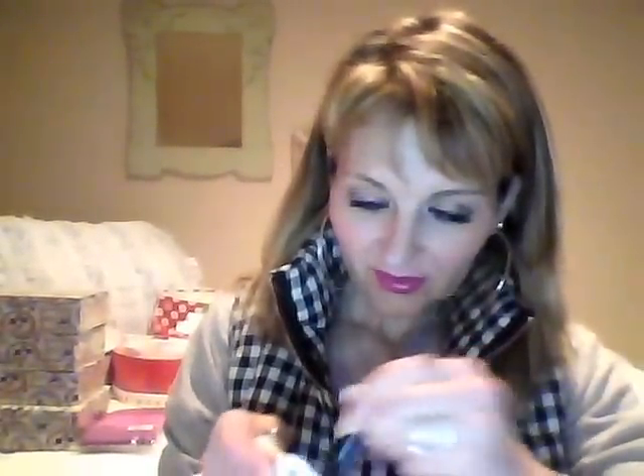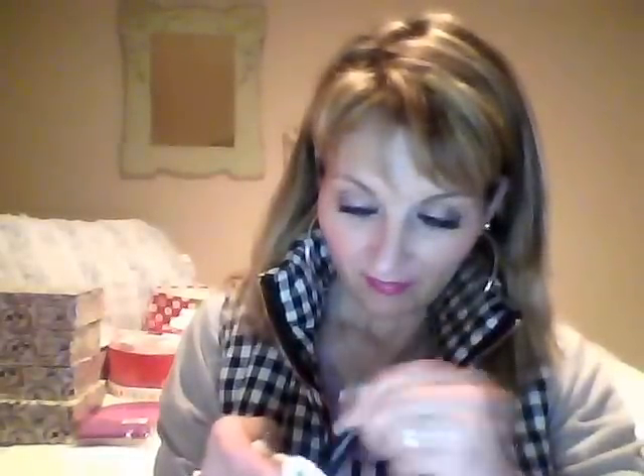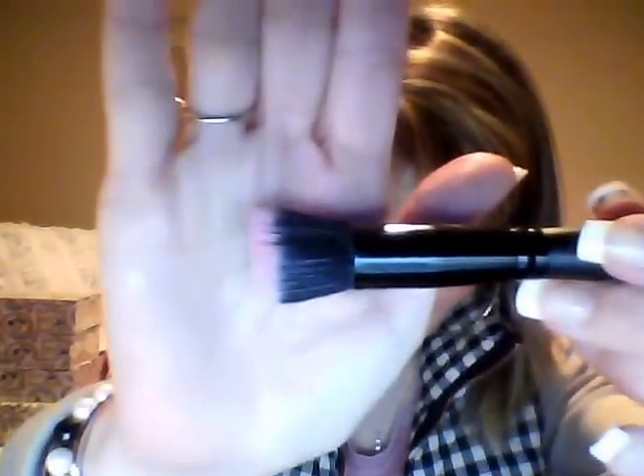Anthony got me the brush cleaner, the blush, and I also ordered something online last night - but this was the last one at the store out of all the colors, so I grabbed it. The lady said they can't keep these on the shelves. I also got this stipple brush while I was there. I'm going to wash this one - let me spray it with the ELF spray and see if it takes the pink off. I doubt it because it's so pigmented, but at least it'll leave me with a clean brush. You can see the pink coming off but not completely.